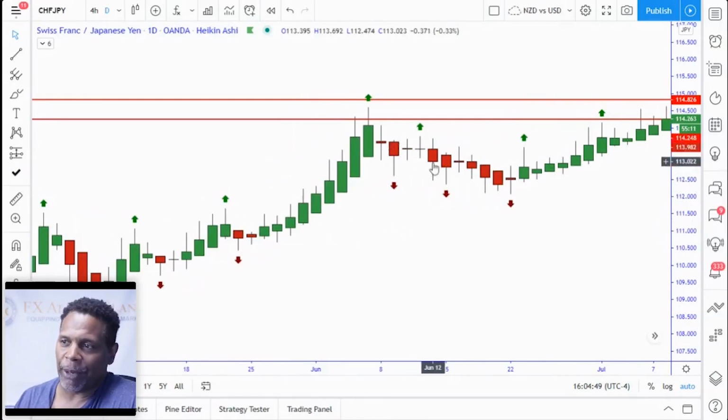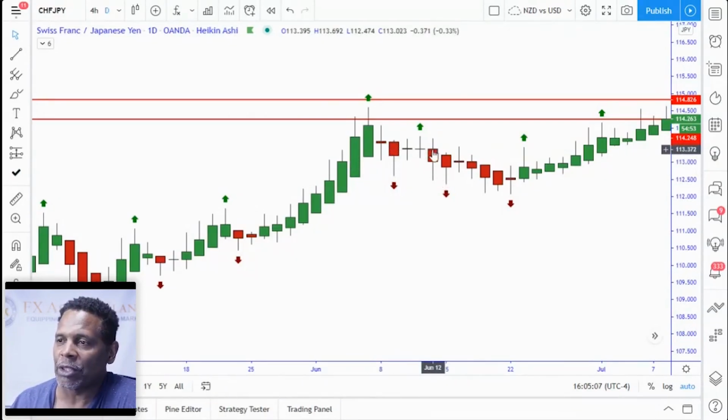Now, when you look at your signals, how to trade them. Also, let me talk about the bearish side real quick. Same thing, size and color. All right, size of the candle. But then when you're moving to the downside, you want to see wicks on the bottom, no wicks on the top. So if you're moving up, you want to see wicks on the top. If you're moving down, you want to see wicks on the bottom.